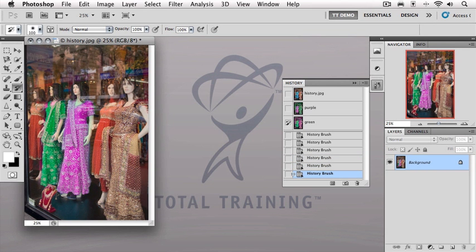Now you can see I had a little bit of spill over here on this mannequin at the far left. To get rid of that, I'm going to set the source from my History brush back to our initial snapshot, and I'm simply going to paint that back out.